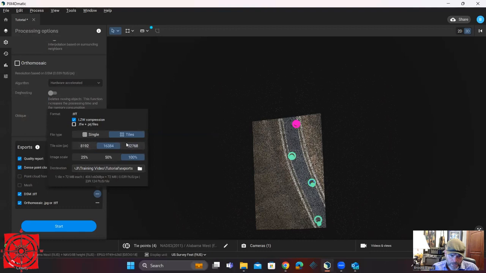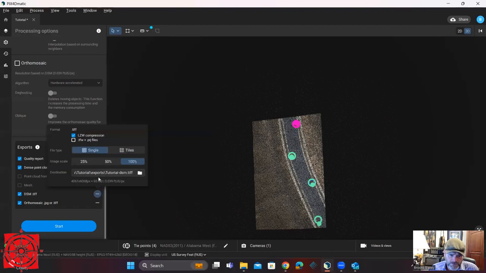But for the larger data sets, if you do 100% and have the smaller pixel size, I think it'll max it out right around 250 megs. But again, this is a pretty small data set. Oh, there it is. I'm sorry. There it is right here. So it's going to give you your tile sizes, but again, fairly small. So we're just going to do a single 100%, 65 megs.